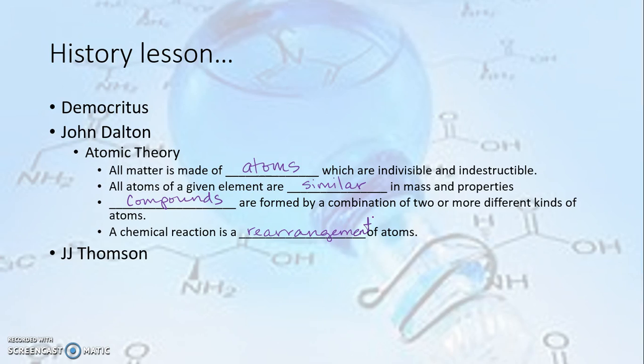We know that J.J. Thomson did the cathode ray tube experiments. He discovered the electron, and he came up with the plum pudding model of the atom, which was later discredited by Ernest Rutherford, who did the gold foil experiments and discovered the nucleus. Inside the nucleus it was dense and small and had positive charges, which we call protons. Then James Chadwick came after him, and he discovered the neutron.